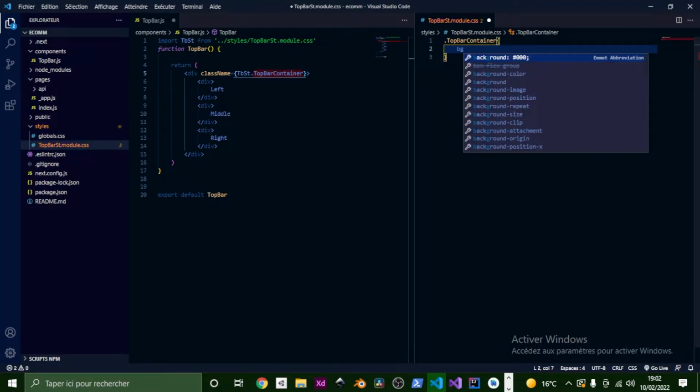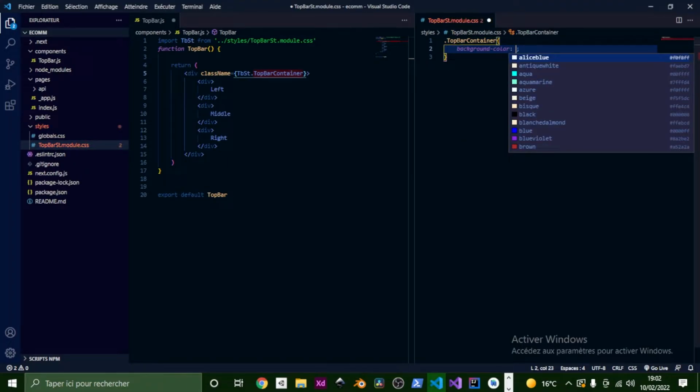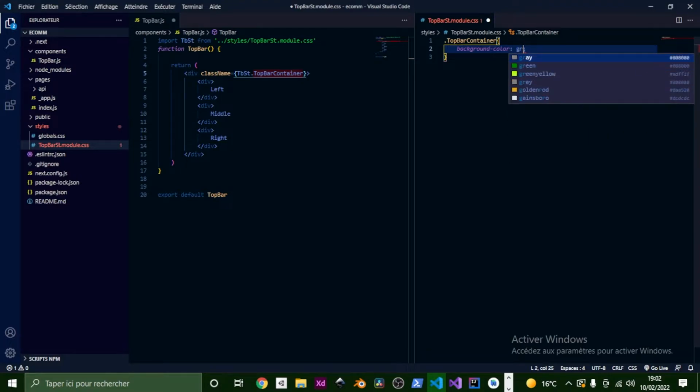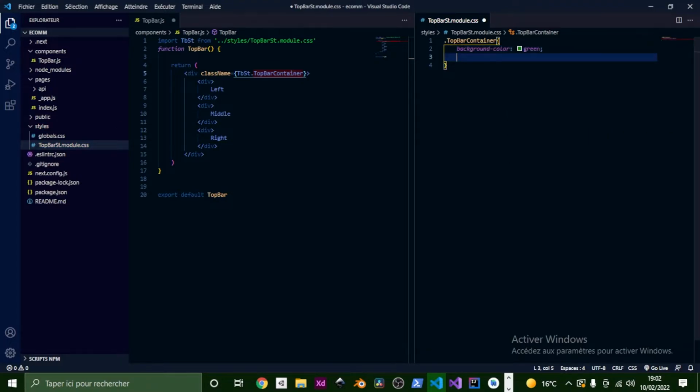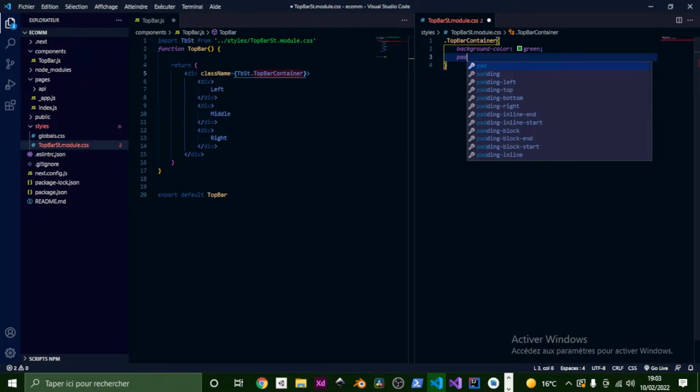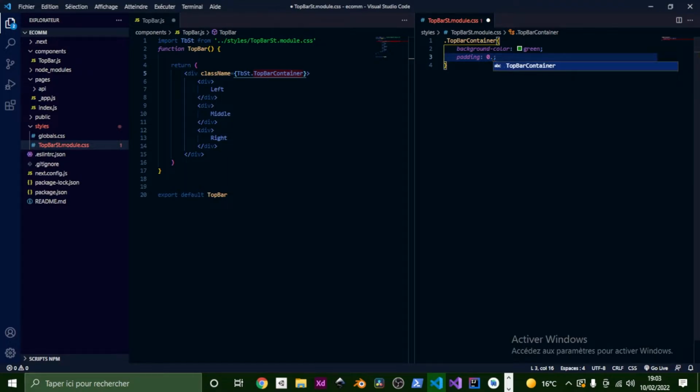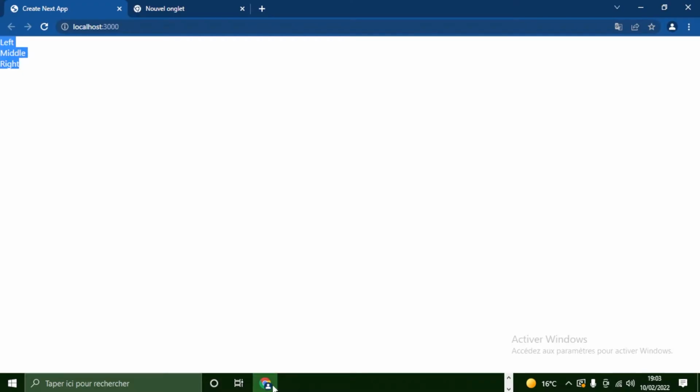And just to be able to see it, I'm going to give it a background color for now. Just give it some green. And give it a small padding to be able to see it. Actually, we have a text placeholder inside of it, so we'll be able to see it anyways. I'll add that padding, so I'll keep it for later. 0.2 rem. And save.